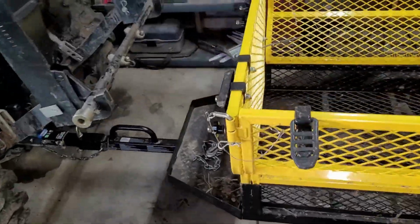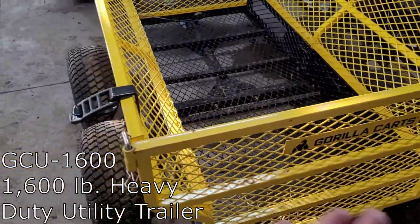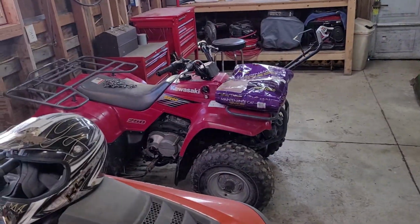But, yeah. This is my new trailer that I bought. I don't remember the exact model name. I'll put it on the screen. But it is a Gorilla Cart. It is one of the Gorilla Cart's ATV trailers. And you might be thinking, well, Ezra, you don't have an ATV anymore. You sold it. Well, I bought another one.